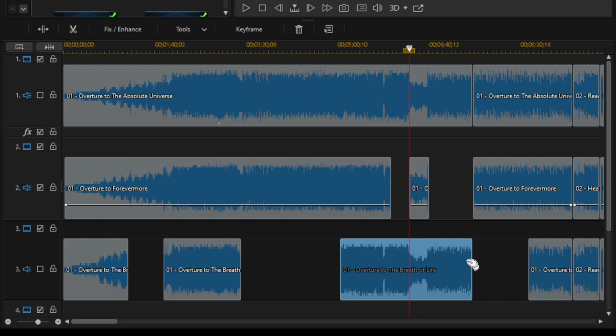So I am looking at it from a critical perspective, and I'm going to have to say I prefer the overture from Breath of Life. It is shorter, it's more typical of a Neal Morse overture, being that his are more like 4.5, 5 minutes instead of 9. And I like that it's all instrumental as well.